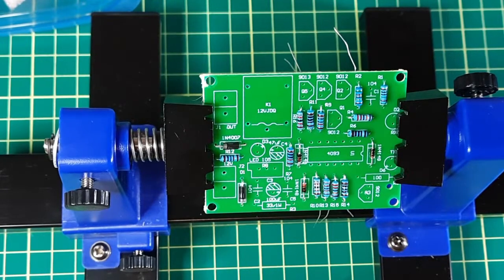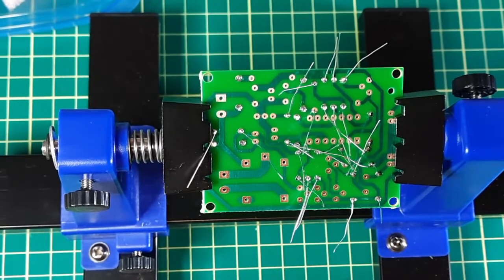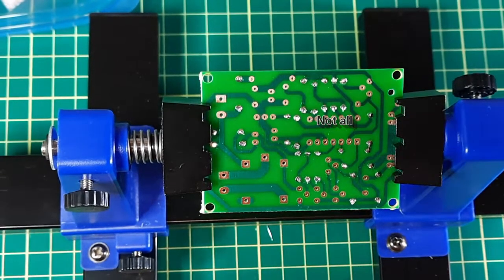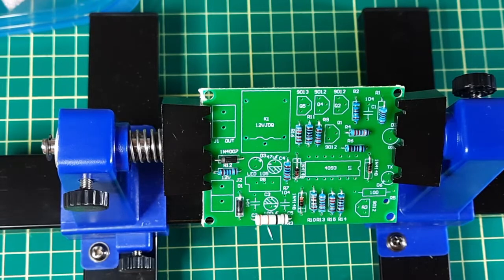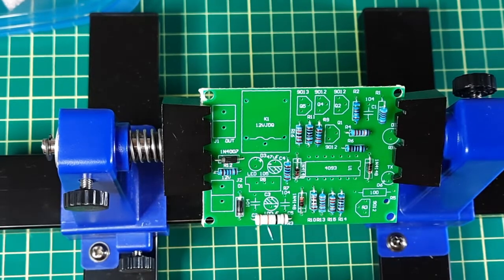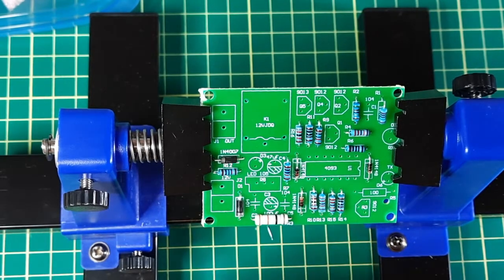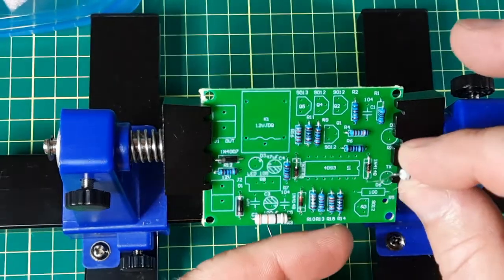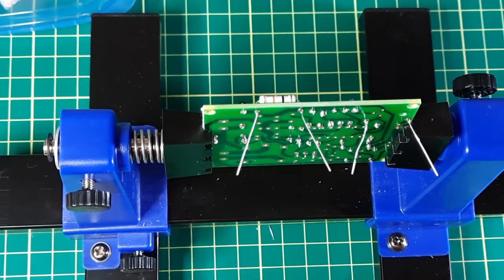There's all the quarter watt resistors and now I just need to solder them in. Now that the quarter watts are soldered in, I'll just snip off the leads. I did have to touch up one — forgot to solder it. And now the one watt resistors: I put a 33 in here and 100 going in here. I tend to use one of these things to pre-bend them — it just makes life a bit easier and they kind of look prettier. And now I'll solder those in place and snip them off.